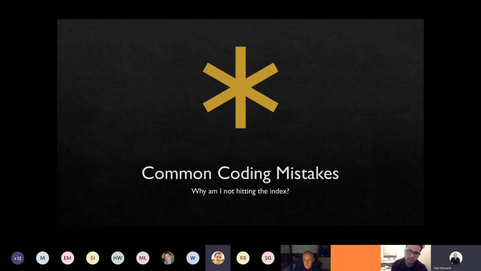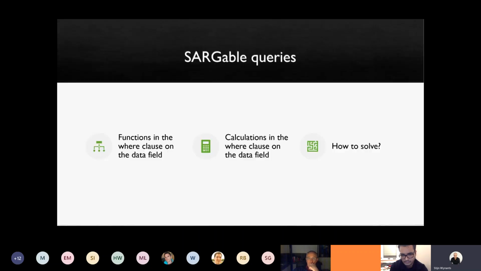I've got a question slide, but so that was a bit on the basic structures of an index. So what is a clustered index, a heap table, what is a non-clustered index, what's include, what's RID lookup, and now we're going to step it up a notch and we're going to go through the common coding mistakes. So I have put an index on my table, and why am I not using it? So what is the reason why I am not using that index? And that's because of something called SARGable queries. This means search argument able queries.